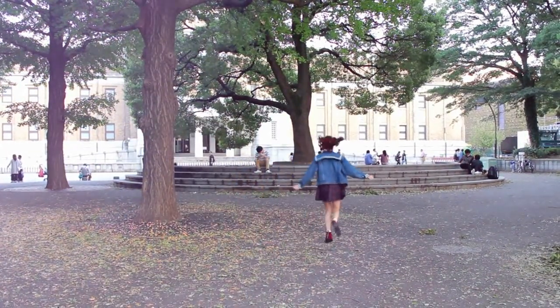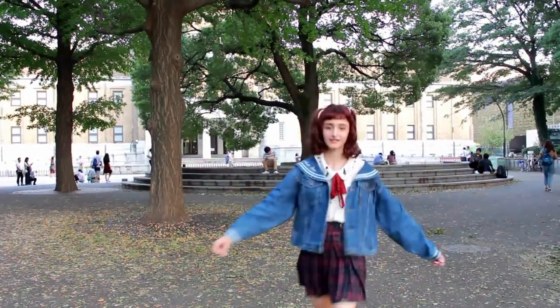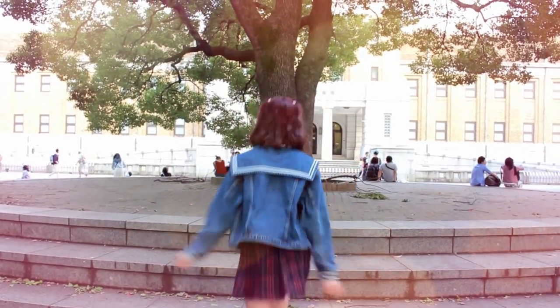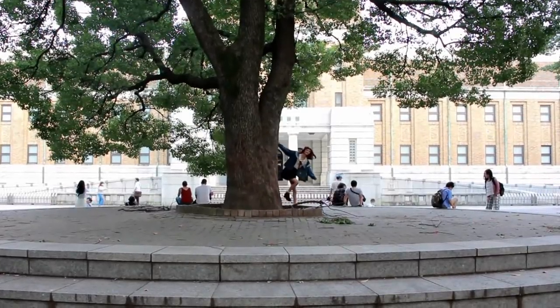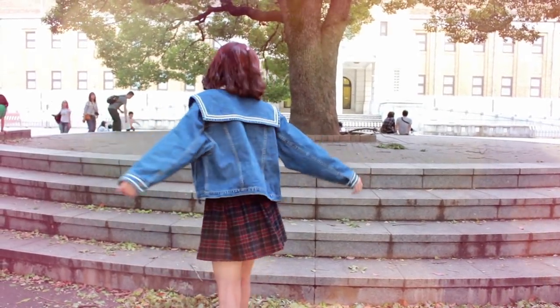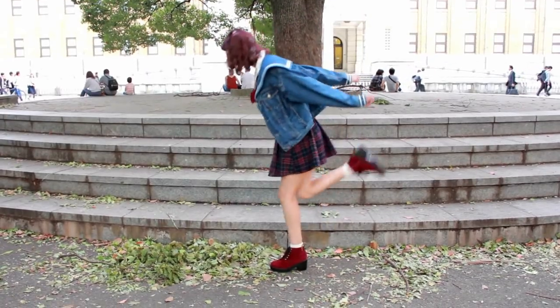This next outfit made me feel so playful — I think it's because of the jacket. It's from Secret Honey, but I got it through Zenmarket. This time I decided to wear these red shoes from Love Toxic. Then I wore a pleated skirt, a blouse, and this denim jacket. I'm obsessed with the sailor style jacket — I just think it's such a cute detail. I think the details of the blouse and the sailor collar just complement each other so well. All in all, I just thought it was a really cute outfit.